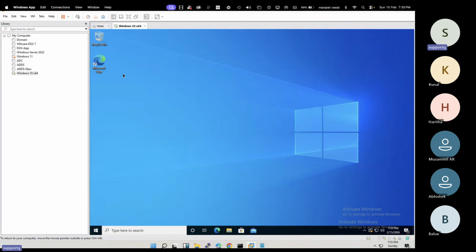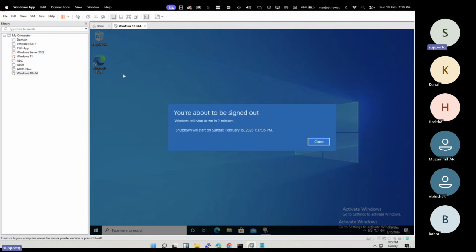Restart completed. So yeah, it required 2 minutes. Do not close it because it is in progress, and within 2 minutes your virtual machine will restart. All done.